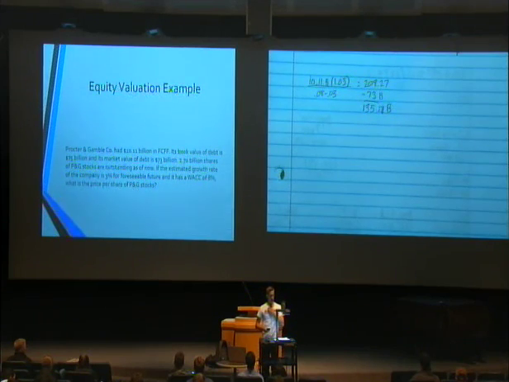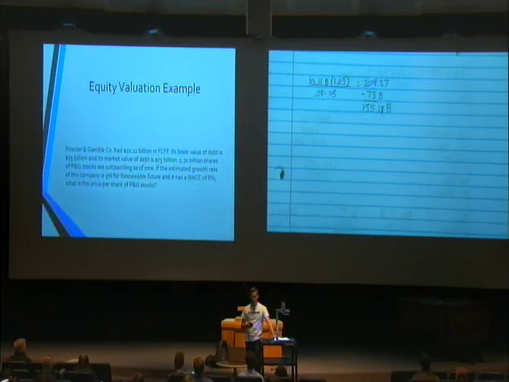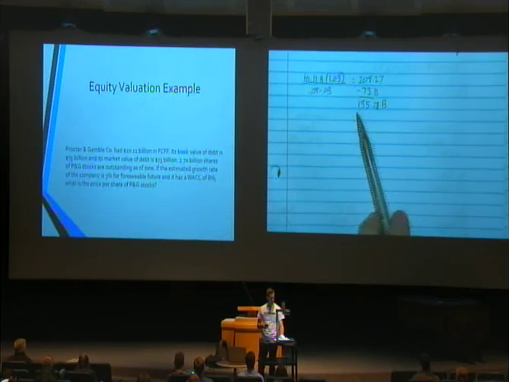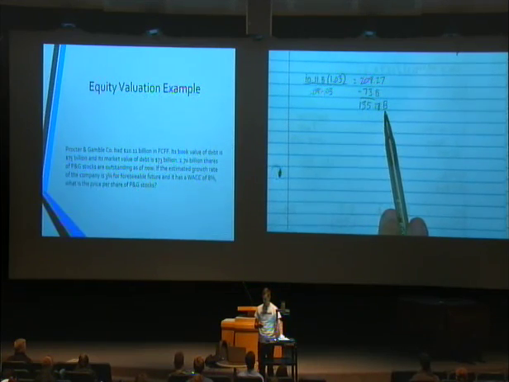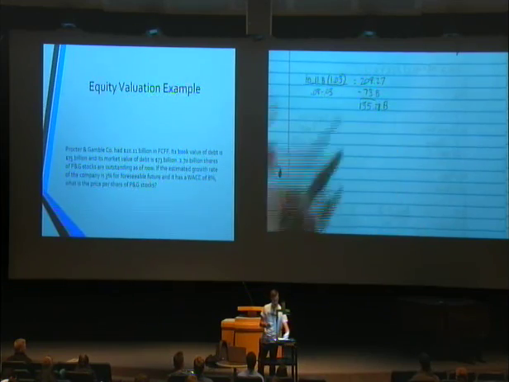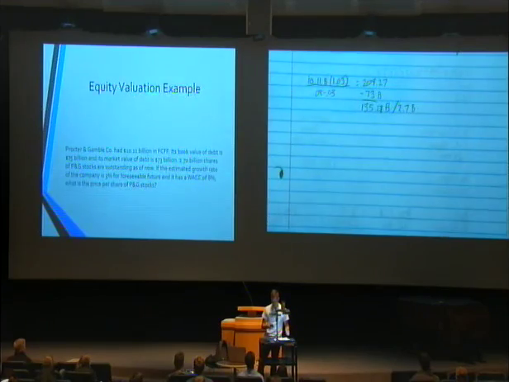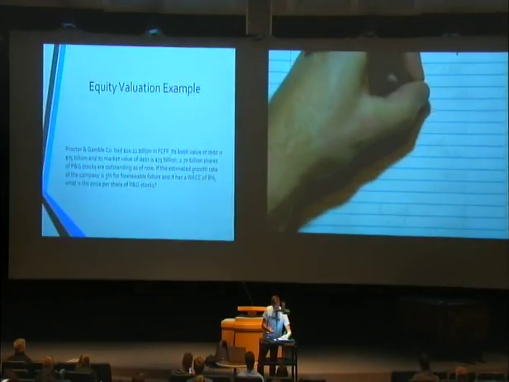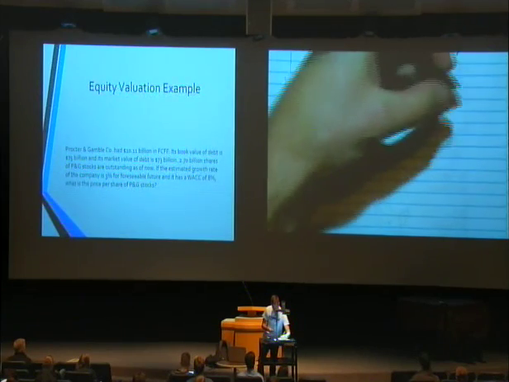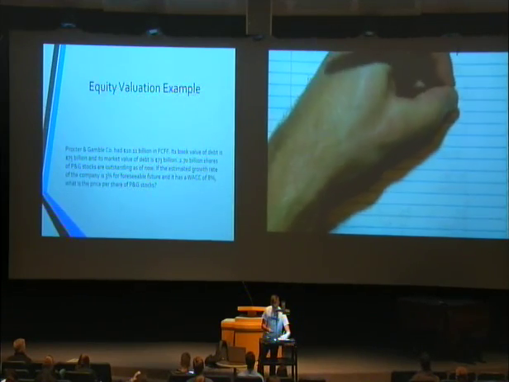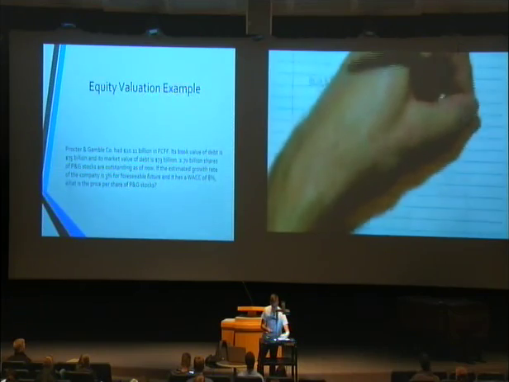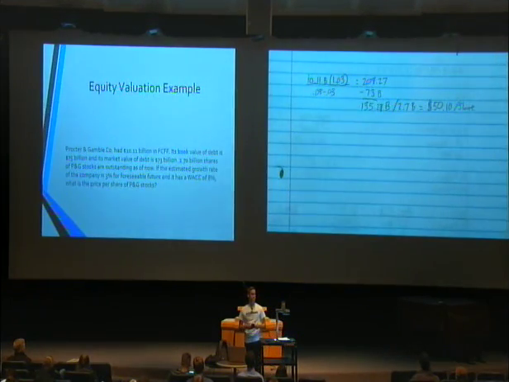Okay? Now we know the value of the equity, we can solve for price per share by dividing 135.27 billion by 2.7 billion shares. So divided by 2.7 billion shares equals $50.10 per share. Yeah? Okay, great.